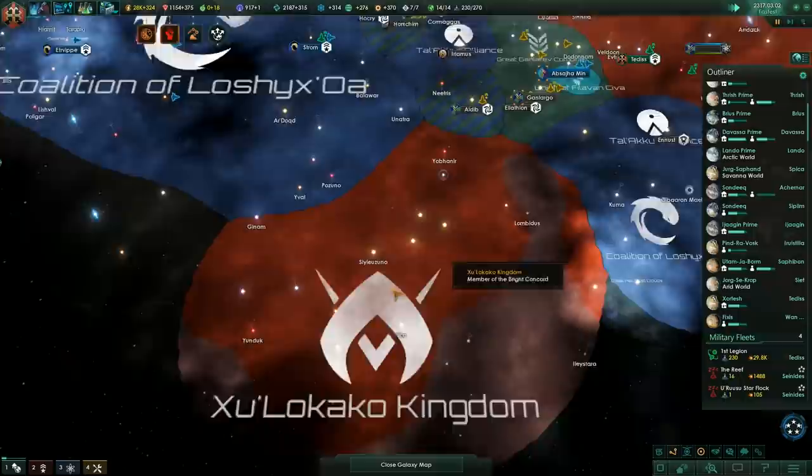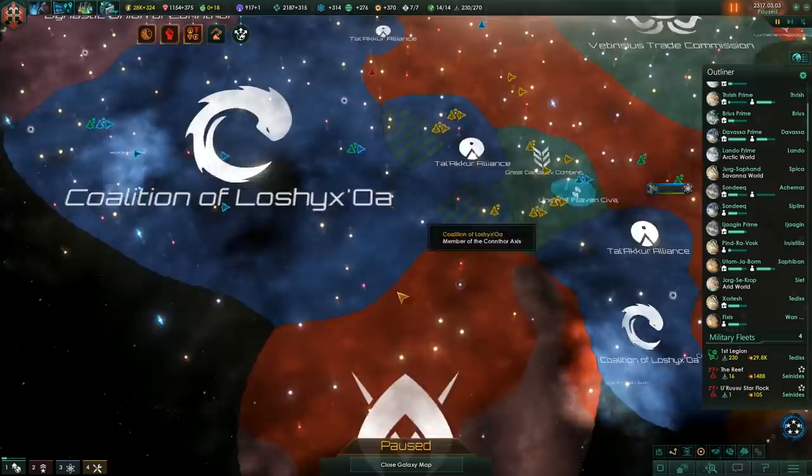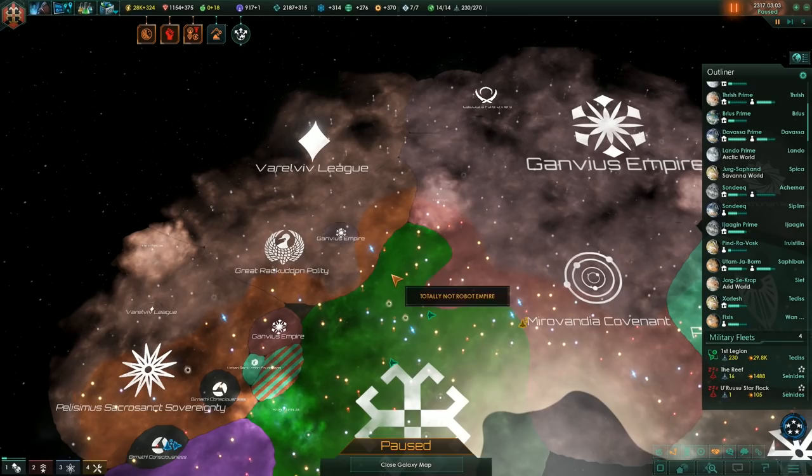How about the next war? We could break up our neighbor a little bit more. Oh yeah, this guy is actually our rival. Speaking of rivals, we should rival someone new. Let's have a look. We do have some unfriendly neighbors.